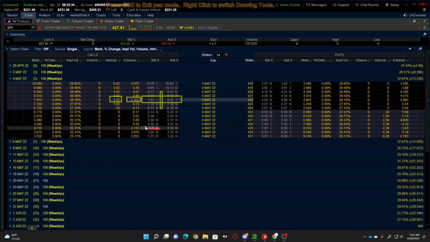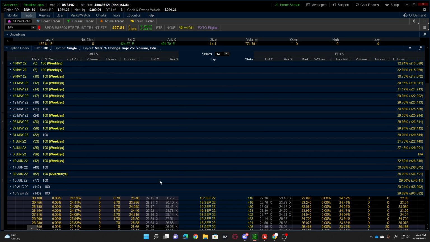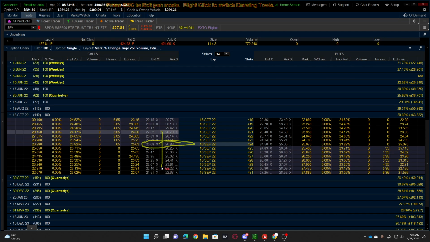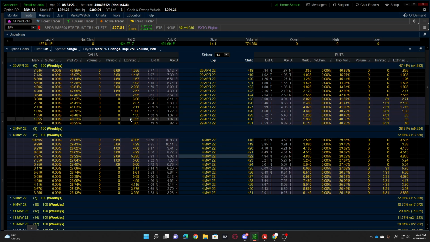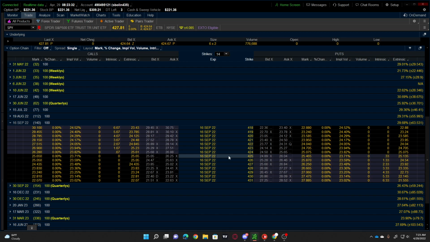Now, when it comes to extrinsic values, it's saying that there is something giving this option value, and it comes from something other than its moneyness, something other than being in the money. What gives an option those values? Well, time is money. So if an option has a lot of time, you will see that it has a lot of extrinsic value. For an example, if we were to go very far out in time, say 140 days, and then we look at the extrinsic value, there's a lot of value here. It's why these options are $2,500, $2,600. And yet, if we were to go really close to the money, there's almost no extrinsic value left, right? Because if we're very close to the expiration, all the time value is gone.